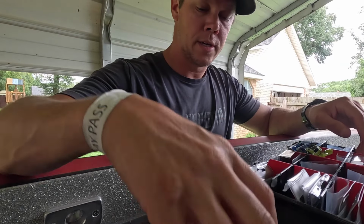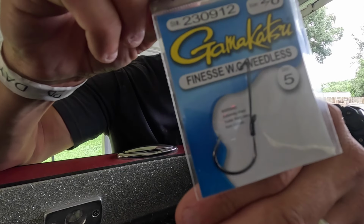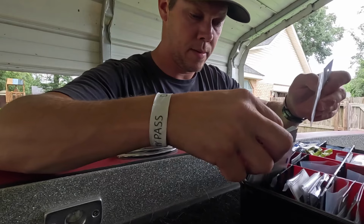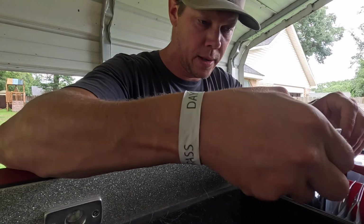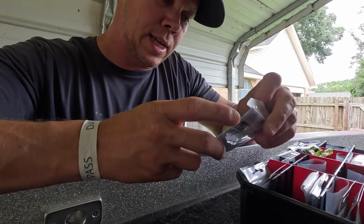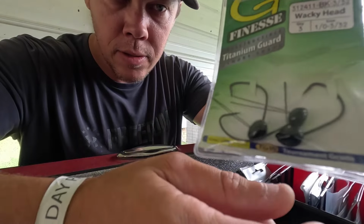I'll show you guys this weighted hook. So here are the Gamakatsu hooks. Really good. 2/0 weedless wacky hook. And then, like I said, I throw the 1/0 a lot. Mostly I've been throwing the 2/0, but I got some weighted. So here you go, here's your wacky worm. This is a 1/0 3/32 ounce. It's a Gamakatsu as well, but that's just your weighted wacky hooks.